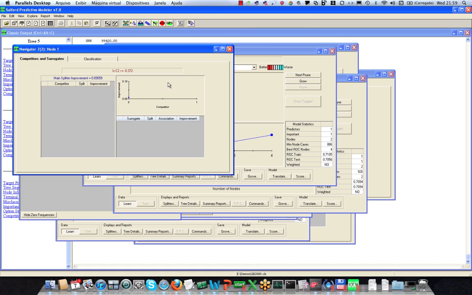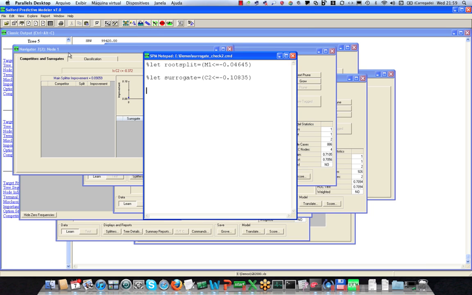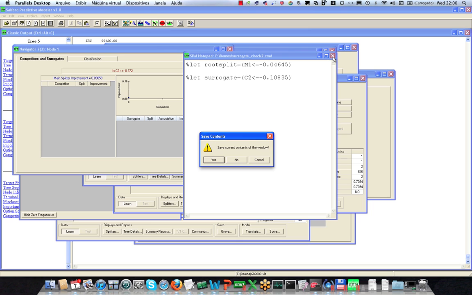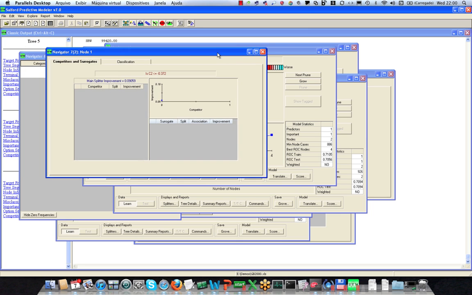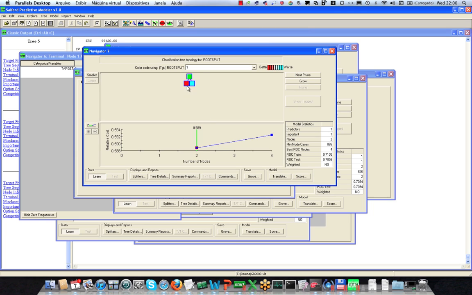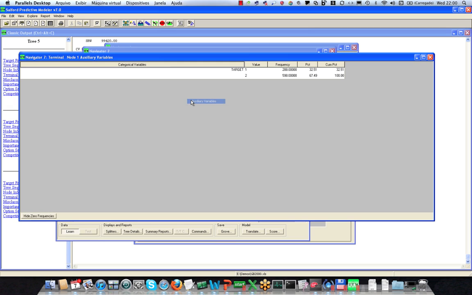Let's have a look and see what happens here. If we double click on this, notice that the split is at minus 0.372. The reason that's news is because the surrogate that CART reported to us was on the variable C2, but at a different split point. So what's going on here? When we try to find the best split of the root split using the surrogate, we don't get the same split point that CART found. Well, the reason for that is because CART does not run this particular secondary model in order to discover where the split point is. What CART also does is it takes into account what is going on with the dependent variable, and that is key here.